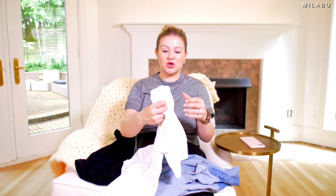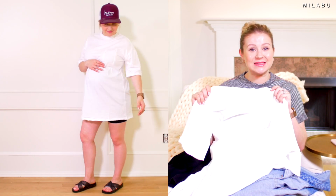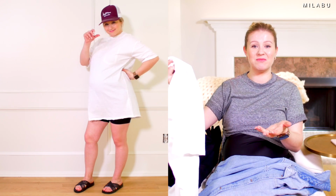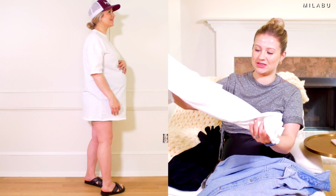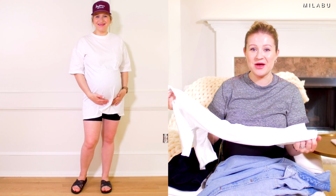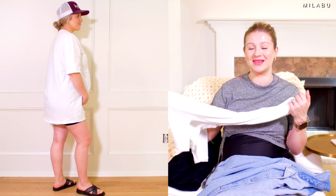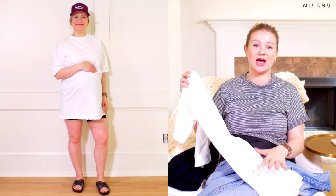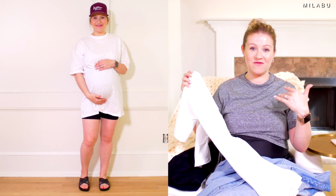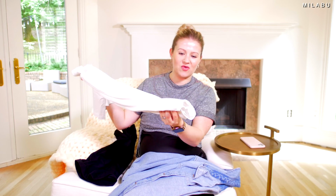So the first way I like to wear it is with a super oversized t-shirt. You can obviously raid your hubby's closet, or if you have a man in your life and he has really big t-shirts, you can raid his closet. But this one is actually a dress, but because of the belly, it's super short, and I think it looks better with biker shorts underneath. So I wouldn't wear this as just a dress. I'd pair this with biker shorts even if I'm not pregnant, just because I think it looks better. I like the raw detailing, the raw hems.